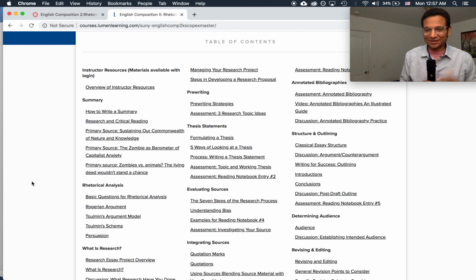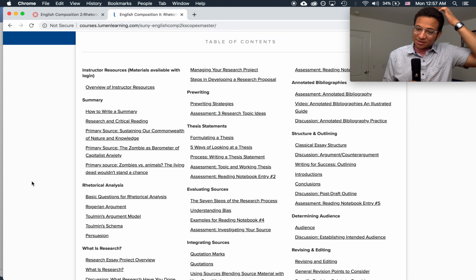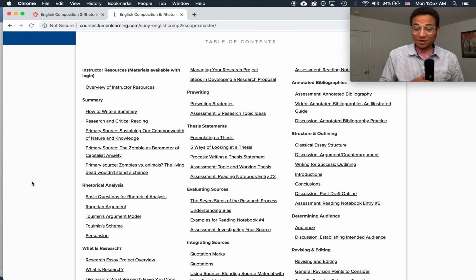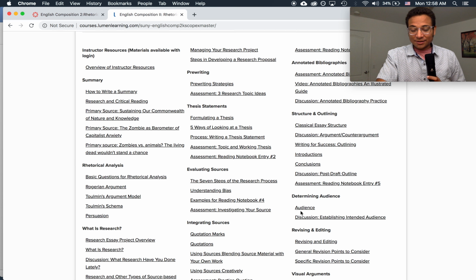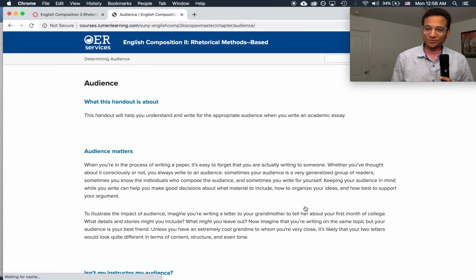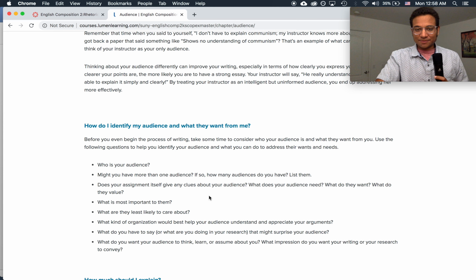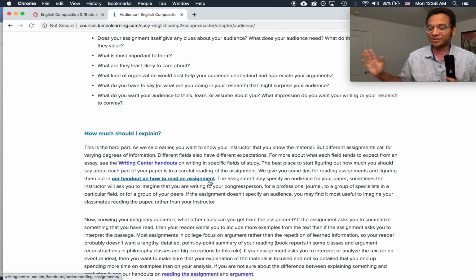So if you're stuck on very logistical things, nuts and bolts things like theses and determining audience and things like that. Let's pretend we want to click the audience one. So we click it, it takes you to that. So this is all it is. It's just a free resource.